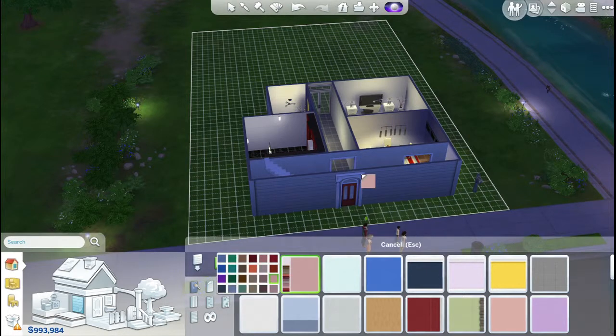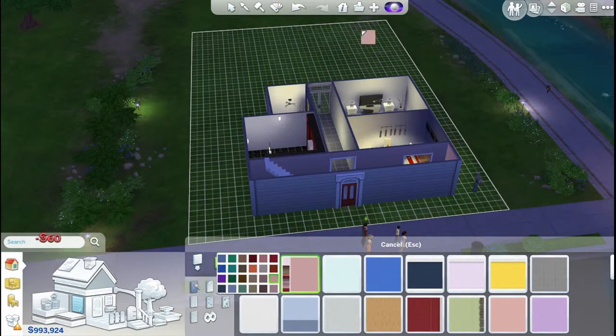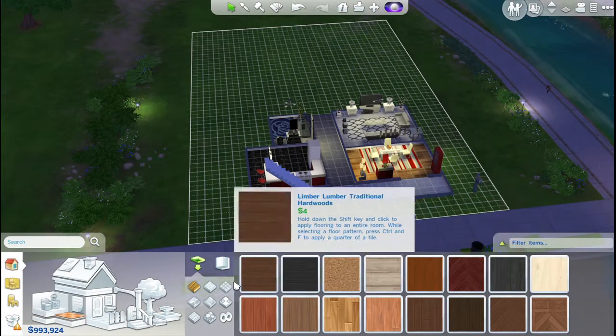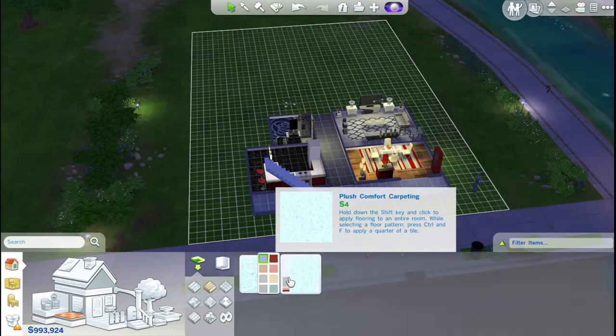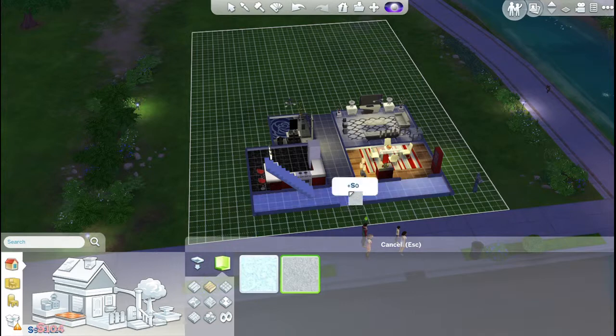I now need to find some sort of wall. I don't want a drywall. I know, a nice basic pink. I'm sure Hank will appreciate that when he walks through the house. And I'm going to need a carpet. Should we go for a nice carpet? Nice plush carpet. There you go, something like that. That's quite nice.